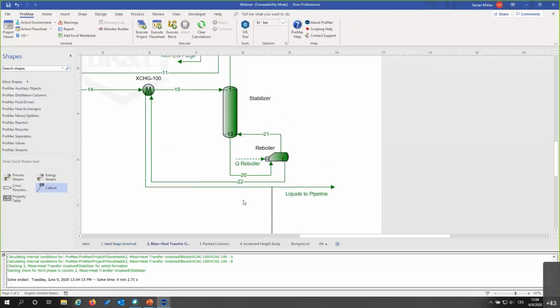One thing it tells you is that you are able to get almost identical results for the ideal stage model and the mass and heat transfer model. The difference is that with the mass and heat transfer model, you can directly evaluate the number of real trays you would need for this kind of application, while for the ideal stage model, you have to make the assumption.